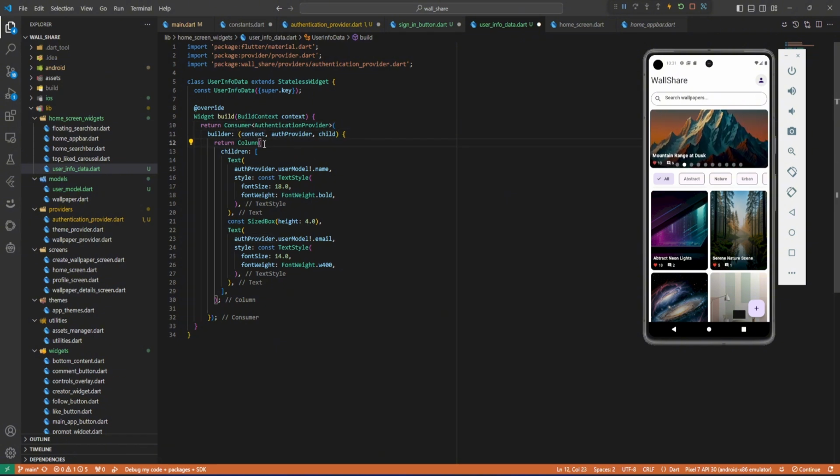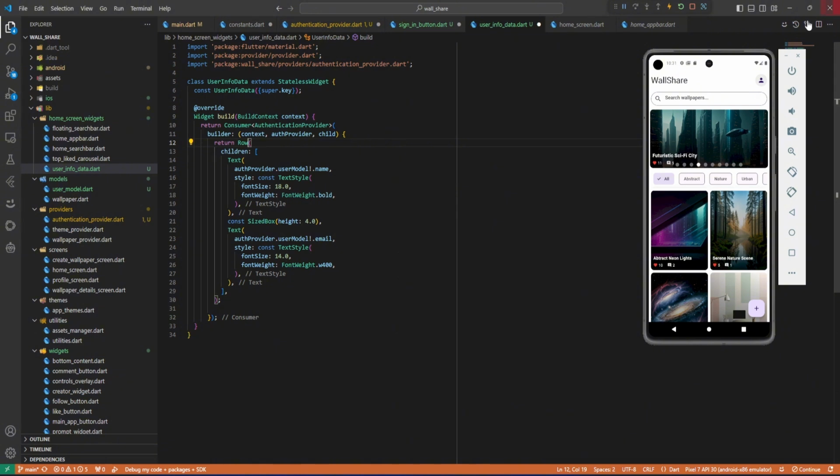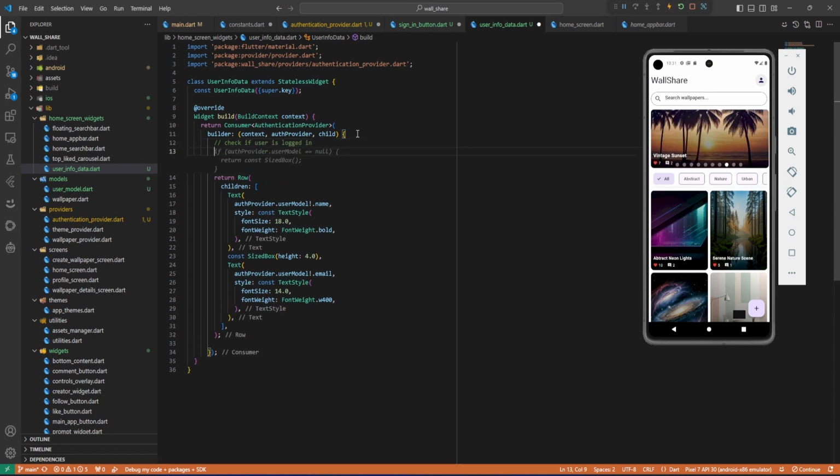So here, instead of the Column, we don't want a column, we want a Row, because we want to show the name and the image. Now here let's initialize something. First we're gonna check if the user is logged in, so we're gonna need a boolean here to check.